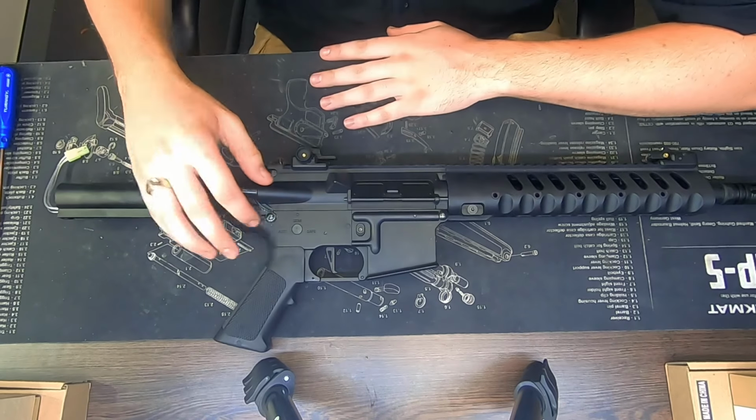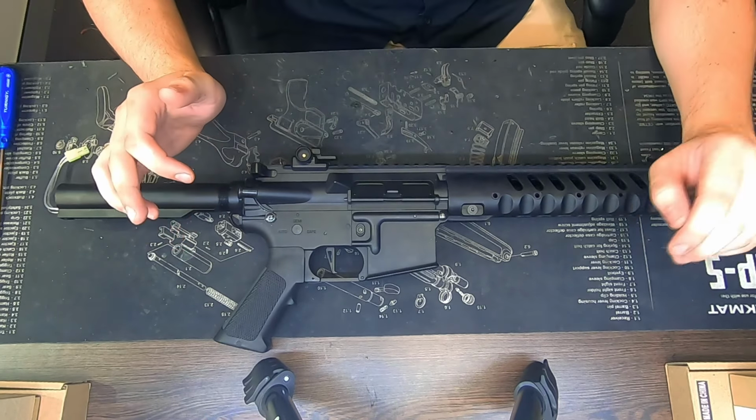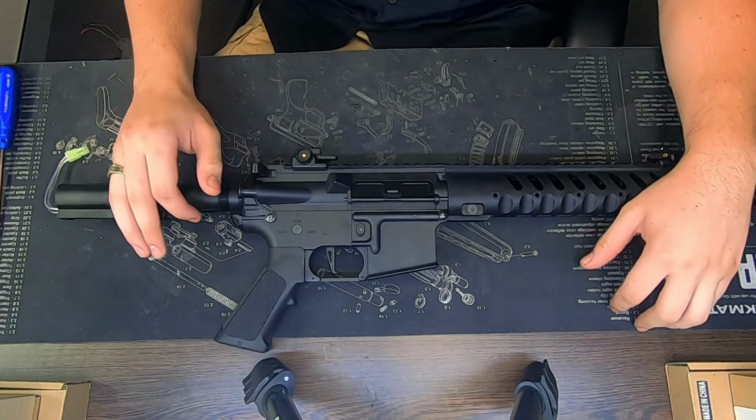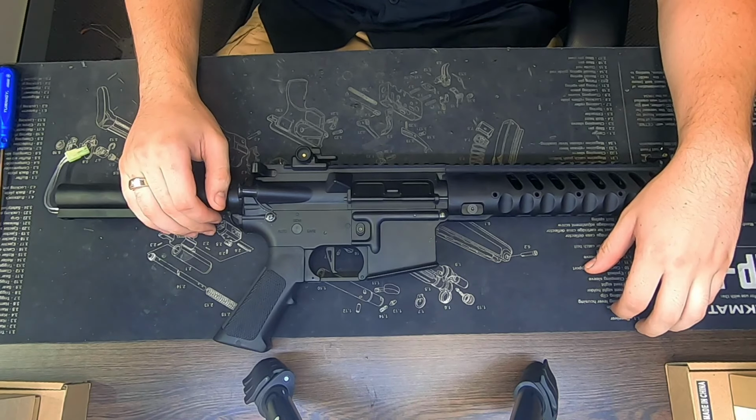All right, there you have it, guys. That is the Metal Wells Teardown. And that is the differences between the nylon and metal Wells gearbox.